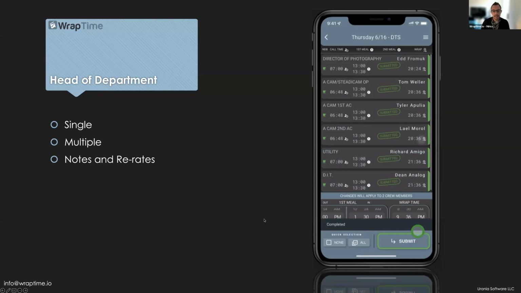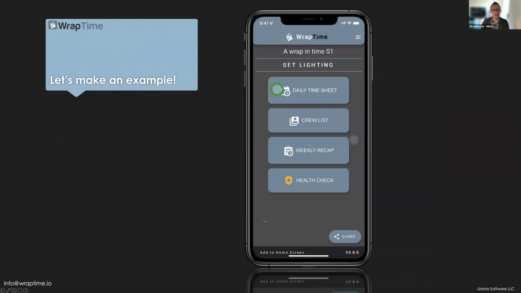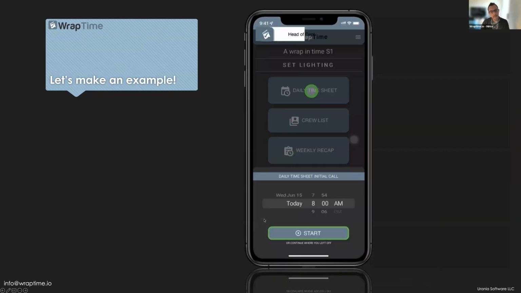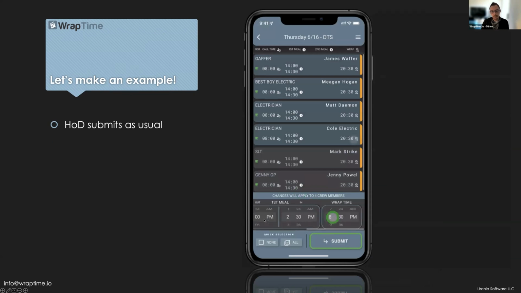And on the other side, in real time, as we will see later, ADs or whoever will receive the data. I'll show you a case scenario where, for example, the lighting department head of department is spending all the time out, but doesn't have the Jenny operator, because this is something that actually happened.